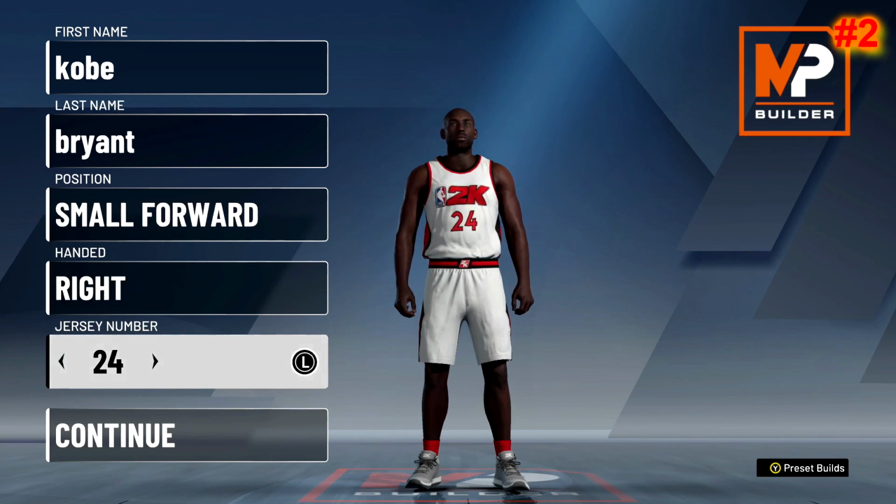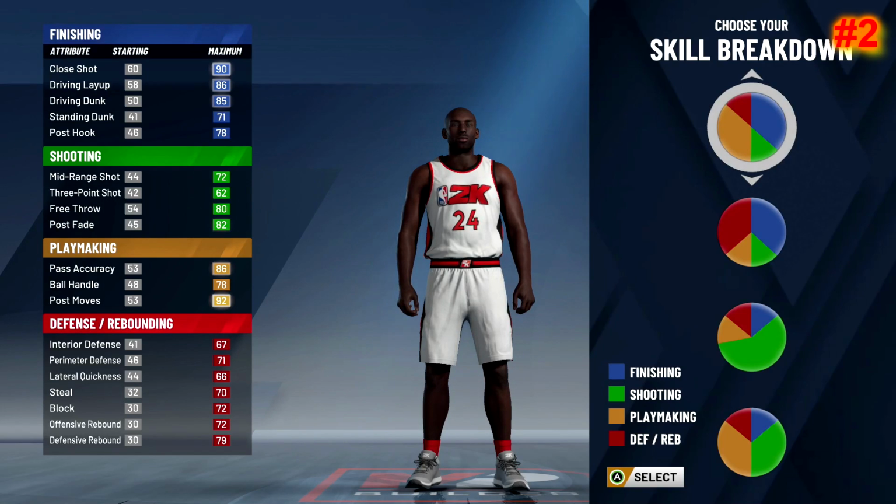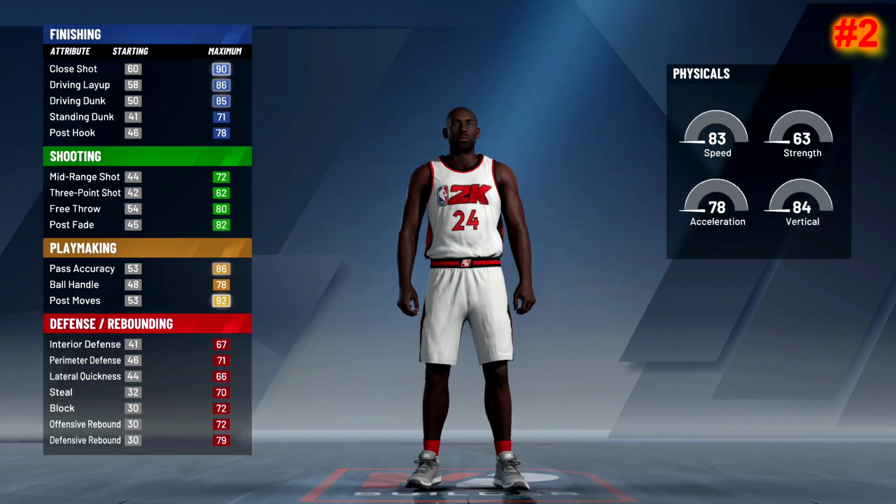I think there's another name. I don't exactly know the name for this build, but I'm going to go with the slashing playmaker. That's the name of it, but I'm going to show you why I'm going to make it a slashing playmaker instead of a facilitating finisher. It's the same as facilitating finisher, just has a couple more playmaking badges on him. So remember to have that.